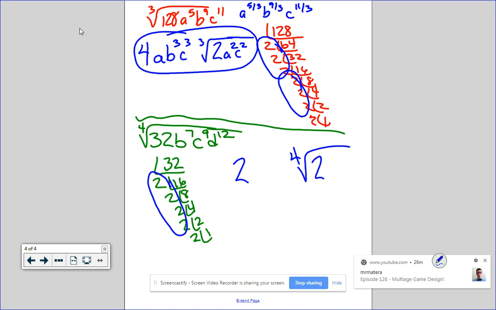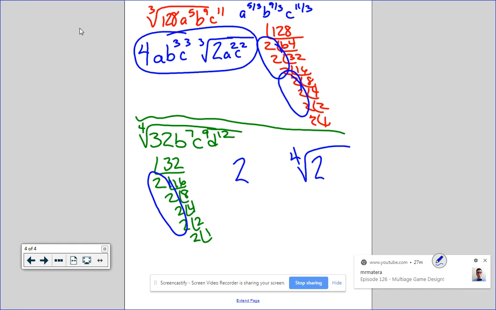Now, I get asked the question every year when we talk through radicals in calculus even, what if there's nothing left over? Do I have to rewrite the radical? No. If it's a perfect square and there's nothing left, don't worry about rewriting it. Okay? But you have to make sure everything works out evenly then. Because you might have one where the variables all work out evenly, but there's a number left over, or vice versa. You might have all the numbers work out evenly, but then the variables don't work out evenly.